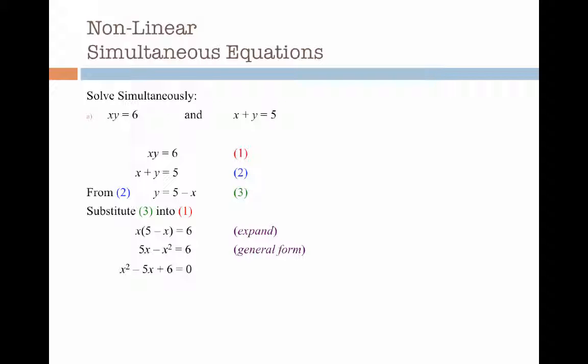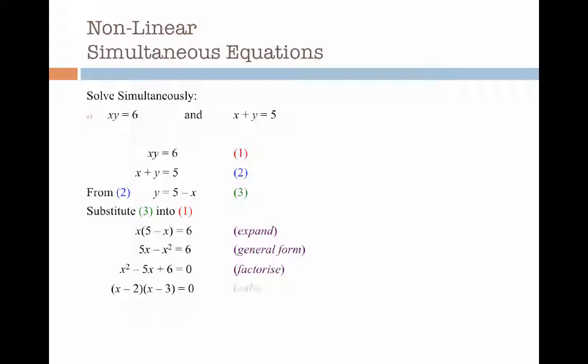This is now in the general form because I have all my terms on one side equaling 0 on the other. My next step is to factorize. This will help me solve for x. Now, you could use the quadratic formula at this point, but it's easier to factorize if you can recognize the binomials that will solve this correctly. The binomials will be x minus 2 and x minus 3 equals 0. You can try and expand those two binomials and see that you do get x squared minus 5x plus 6 equals 0, but I'll leave that for you to do by yourself.